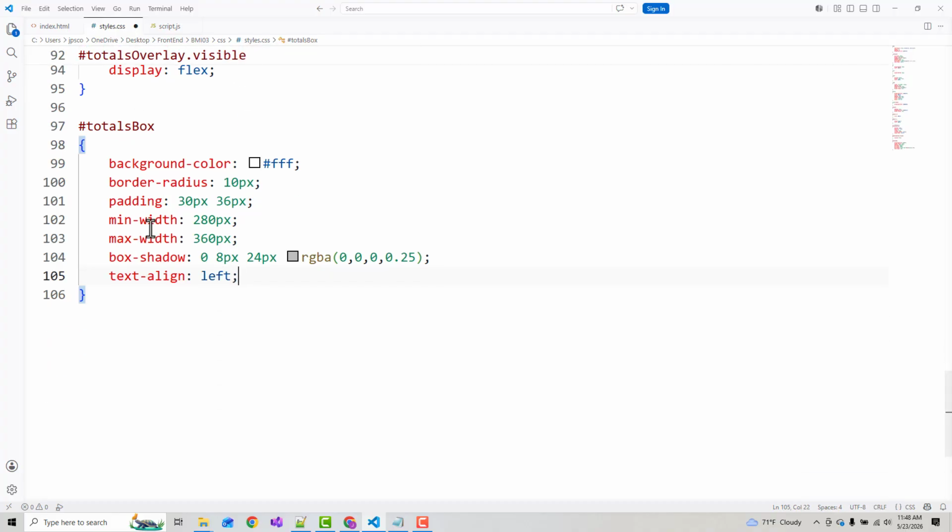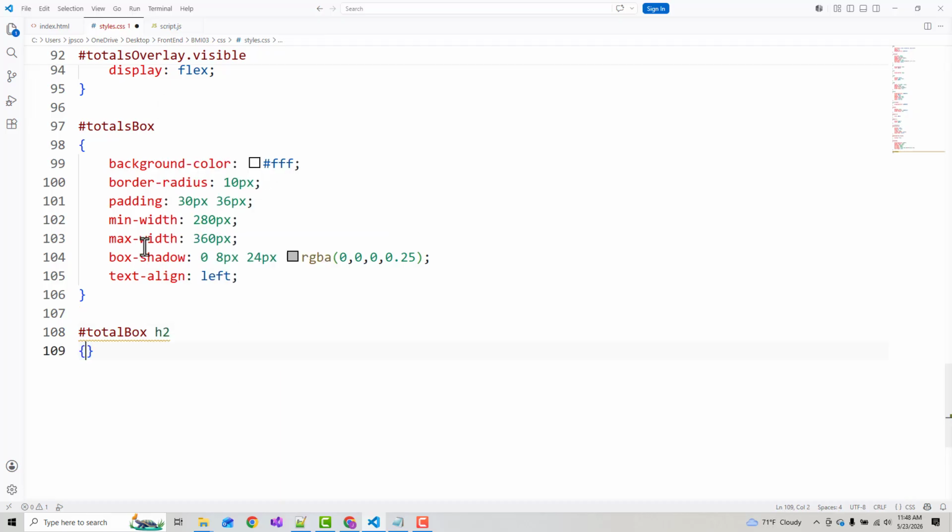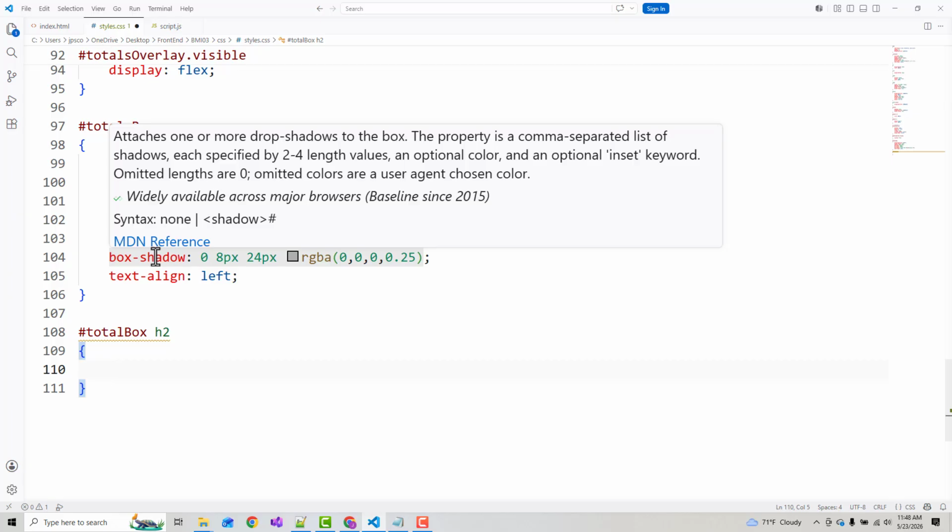All right. And we need the heading for this. I think I'm just going to keep going.